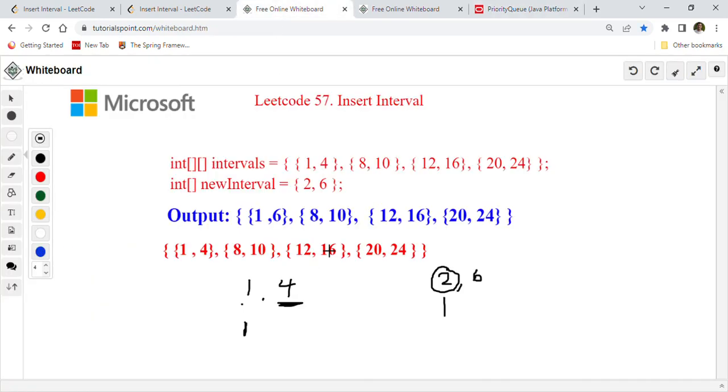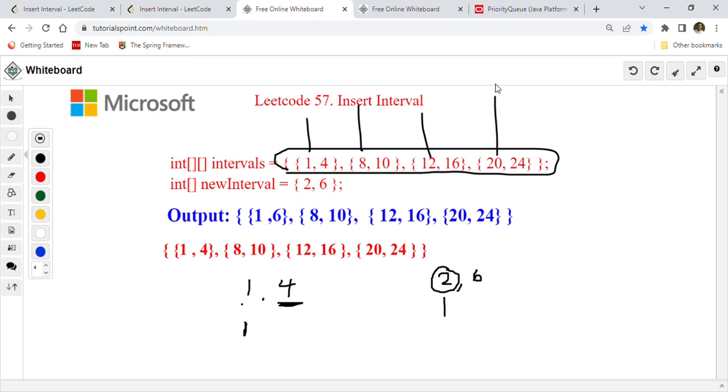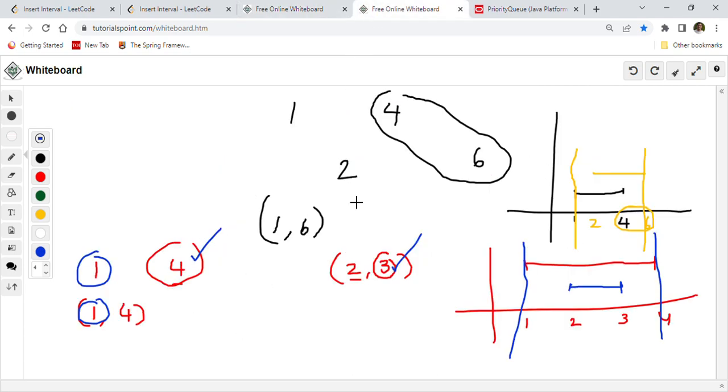So we are going to actually insert all these intervals that are given to us into the priority queue. We'll just write a comparator so that it will be sorted based on the starting time, right? In this particular case, it's not really necessary because they are already saying that they are giving us these intervals sorted based on the start time. And then we will implement this logic that we just discussed here, right?